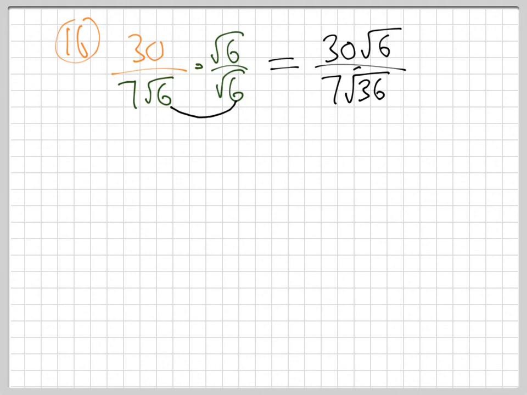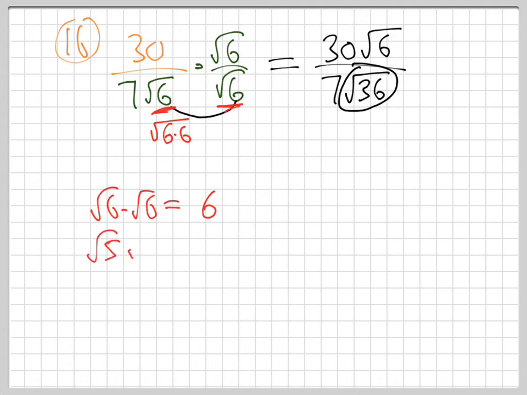Now, what is the square root of 36? It's just plain 6. In fact, if you want to save time, and I'm sure you want to save time, whenever you have 2 of the same root multiplying each other, that means 2 6s, and the whole thing's a 2-for-1 deal. So of course 1 6 is going to come out. Did you track with that? So what is root 6 times root 6 always going to be? 1 plain 6, because 2 6s in, send 1 6 out. What is root 5 times root 5 going to be? 1 plain 5, because 2 5s in, 1 5 out. What's root 11 times root 11 going to be? 1, because 2 in, 1 out.